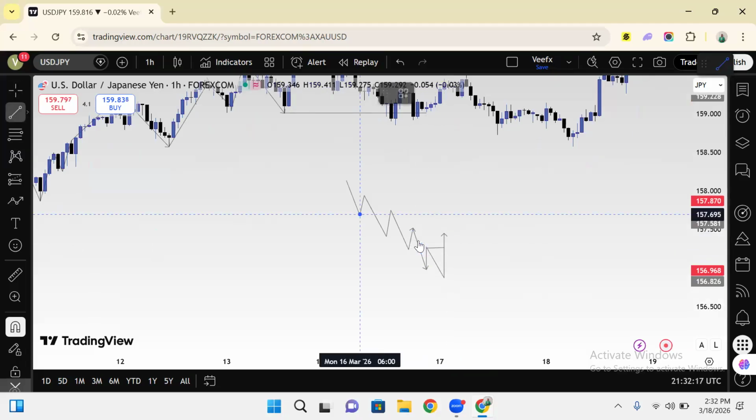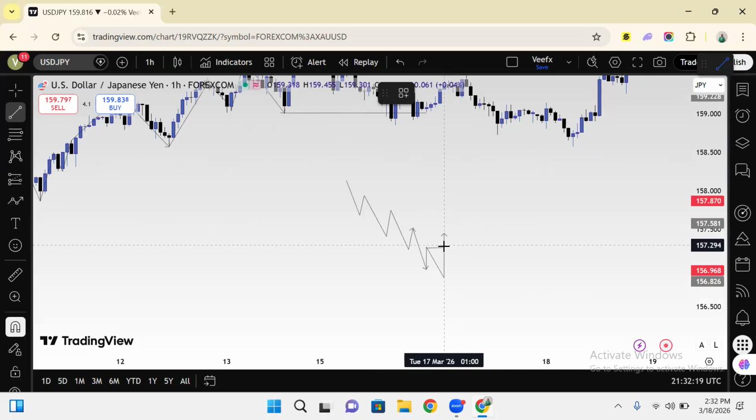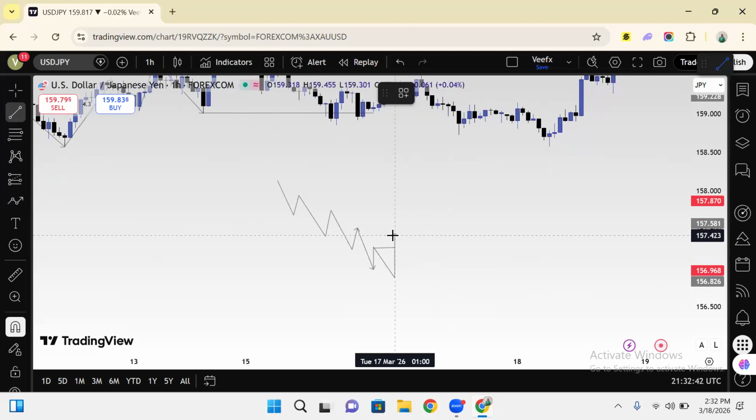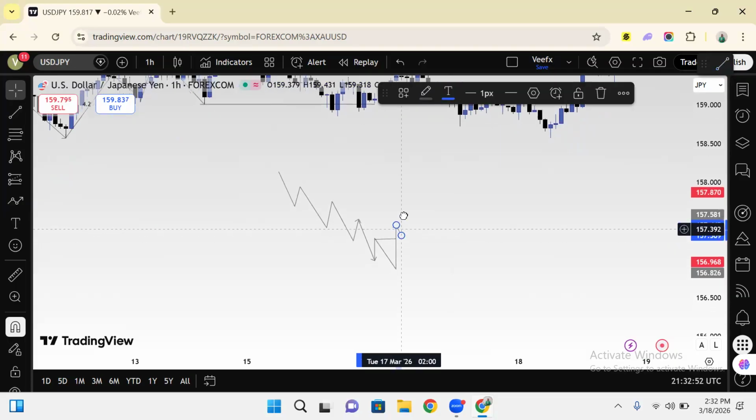Now, if it did not close with a body, but it is the wick that extended, that's not a market structure shift. It needs to take out that particular level with a body, right? That is when you now confirm it as a market structure shift. This is a concept of a reversal, which means it is an indication that this downtrend is about to end and an uptrend is about to start. And then you see the market doing something like this.